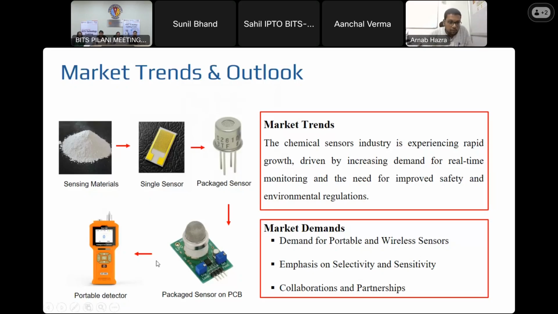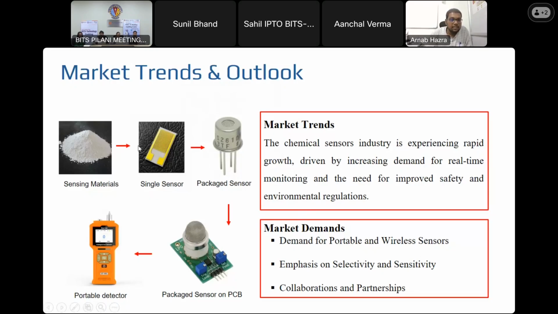You can see here I have shown one flow to represent that: the portable detector, packaged sensors on PCB, a packaged sensor itself, a single sensor, and the sensing material. So the market has a requirement at each and every stage. The portable detector, of course, needs a lot of expertise from materials, electronics, and a lot of other involvement. But these packaged sensors, these PCB-based sensors, require less expertise. You can see the MQ sensor, which is quite available in the market for smoke detection and air quality monitoring. Packaged sensors are now frequently available from TGS and other companies for detection of acetone, NO, and different types of gases. So individual packaged sensors have a significant market.